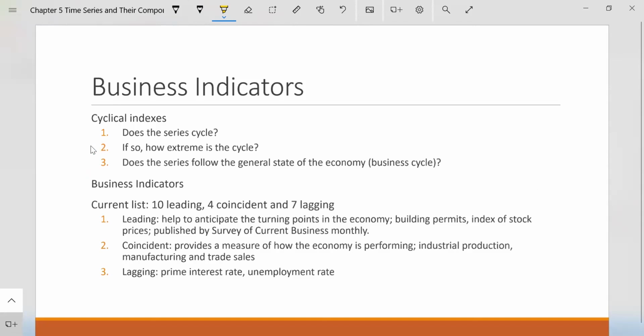So in terms of predicting what will happen in the future as to the macroeconomic environment, we also want to do the forecast for the cyclical component.